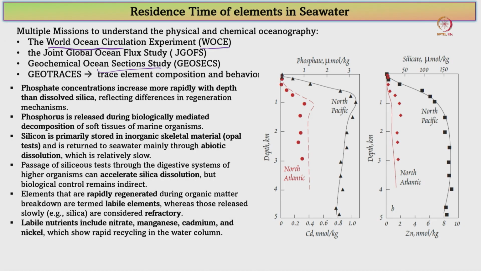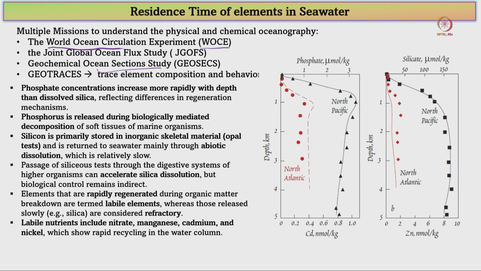With GEOTRACES coming in with more advanced analytical procedures, basically with the advancement of technology, we now are able to analyze many elements, and at extremely low levels, ultra trace level of measurements, and for each and every element the kind of composition we see is very different. Okay, and that is due to the different biological and physiochemical processes that are happening.